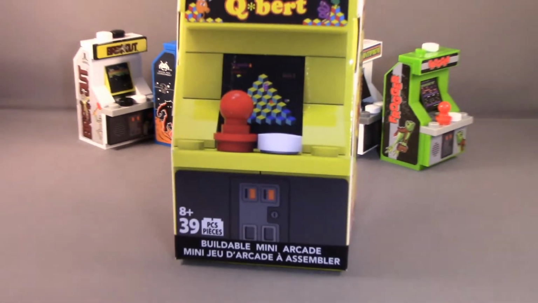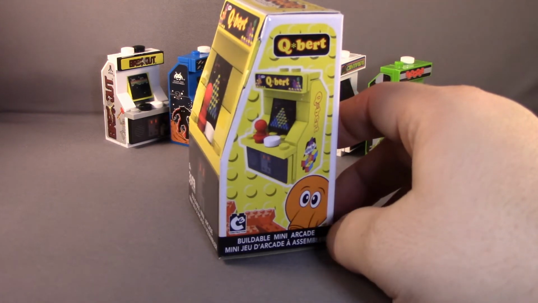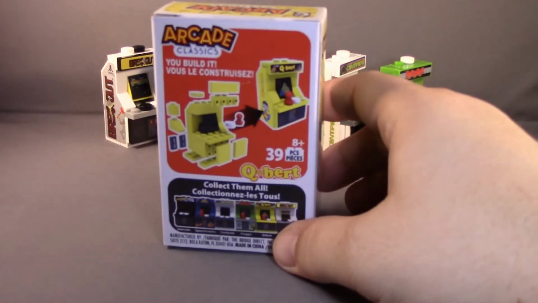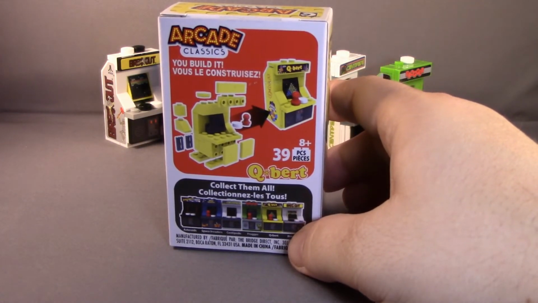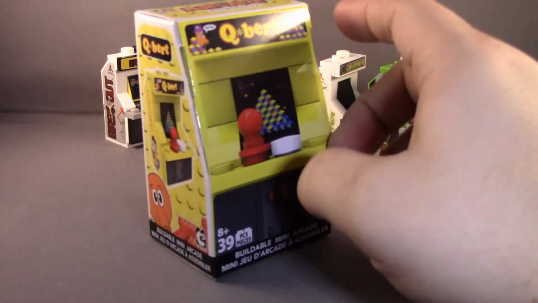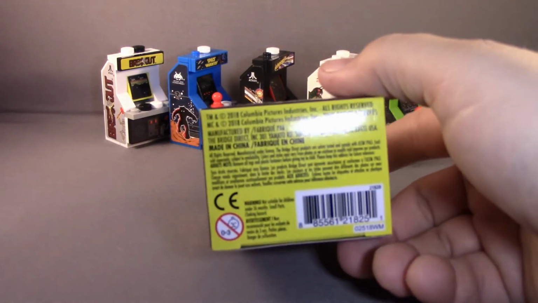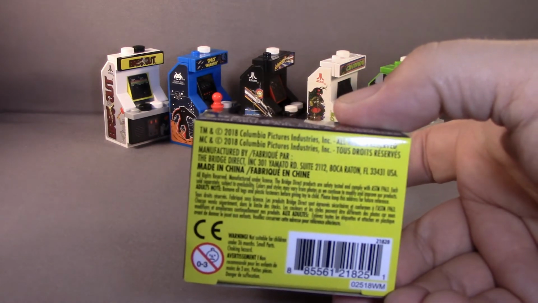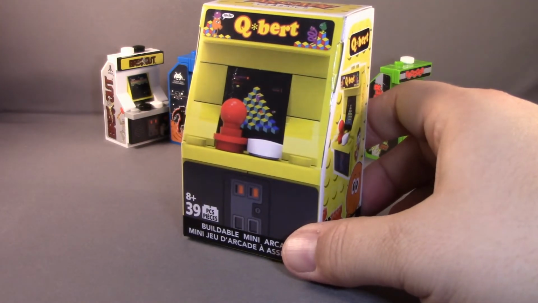Well, I've got to zoom back a little more. Now, Q*bert here, all yellow machine with the little orange guy. And again, the box is everything that we've come to expect. One thing, though, I'm wondering is, I've been opening these more or less by date of release as best as I can remember. And this one apparently came out in 2018. This is copyright 2018 Columbia Pictures. Columbia Pictures now owns the copyright to Q*bert.